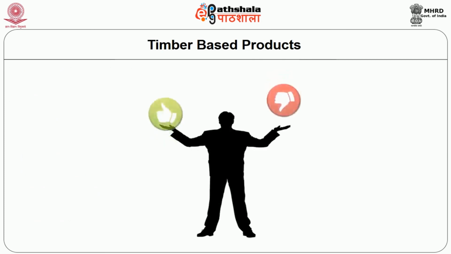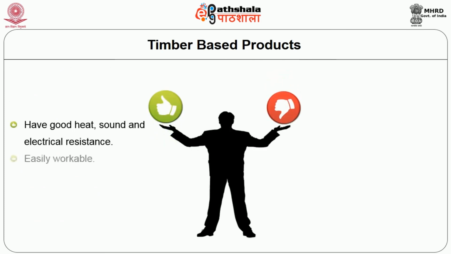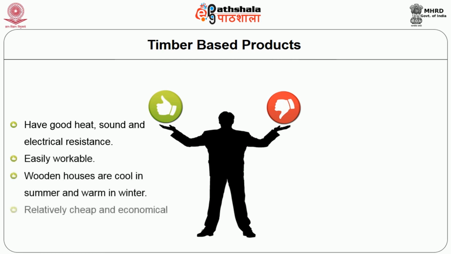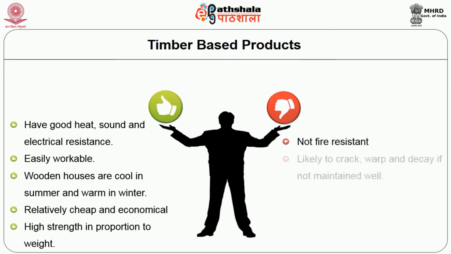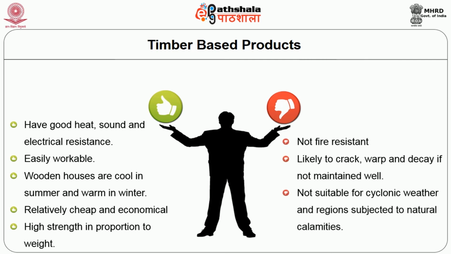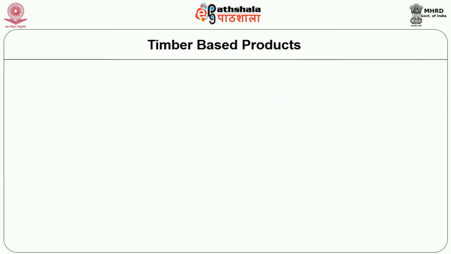Advantages of timber are they have good heat, sound and electrical resistance, they are easily workable, wooden houses are cool in summer and warm in winter, they are relatively cheap and economical, they have high strength in proportion to weight. The disadvantages are they are not fire resistant, they are likely to crack, warp and decay if not maintained well, they are not suitable for cyclonic weather and regions subjected to natural calamities.